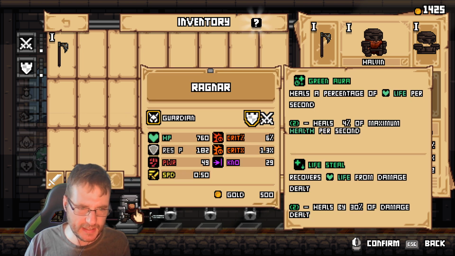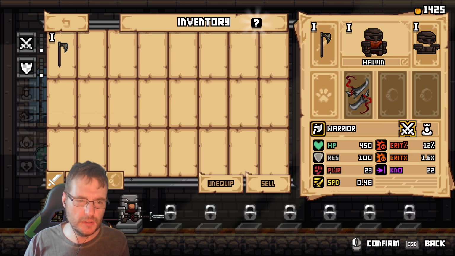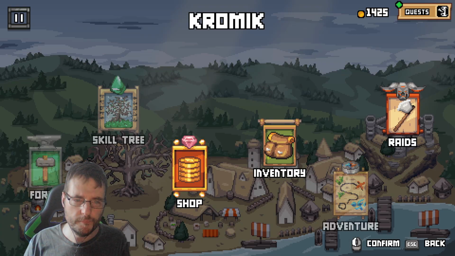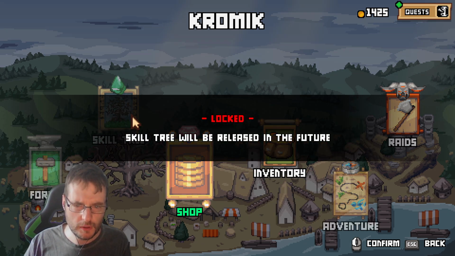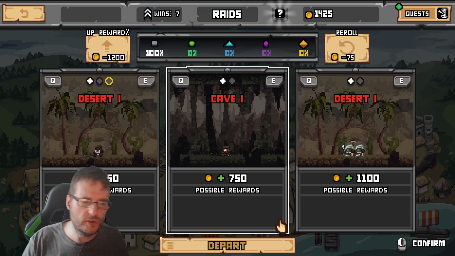Right, he's a tank, isn't he? So he should be first, and then the warriors. Yep, okay, what does that gold mean? Right, another raid time. Skill tree will be released in the future. Oh, right, it's early access, so it's not all done yet.